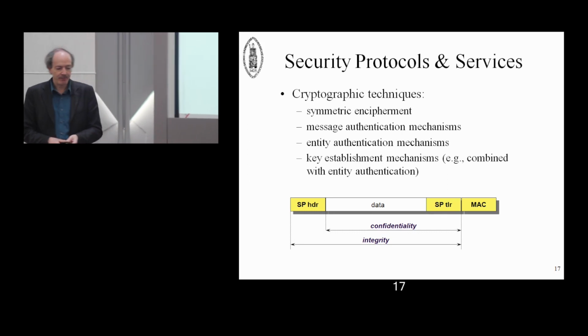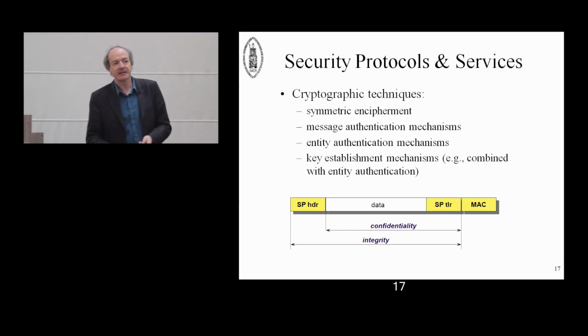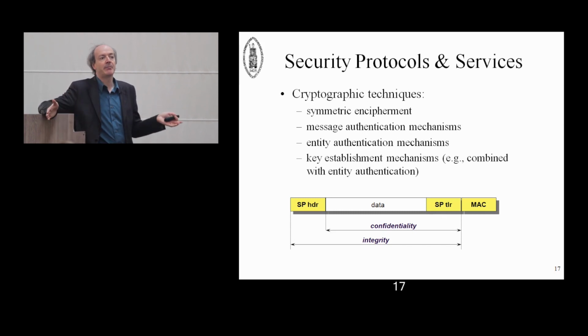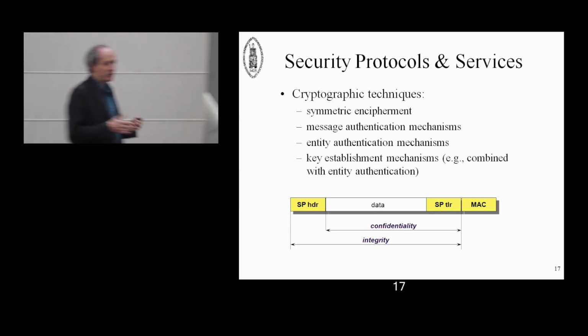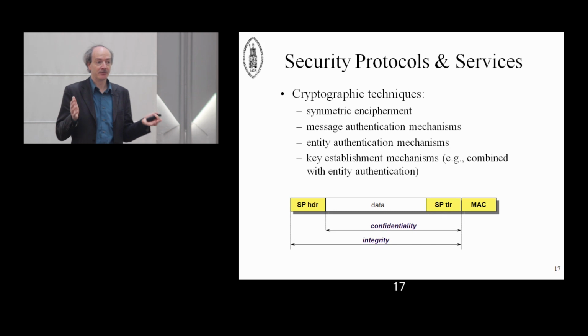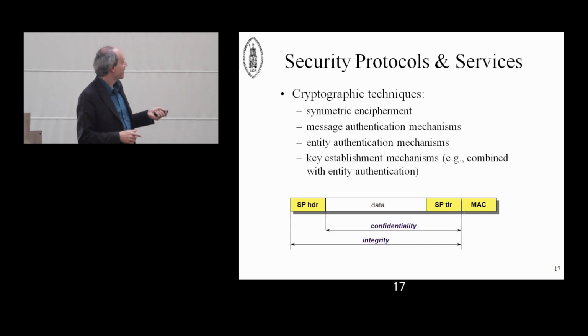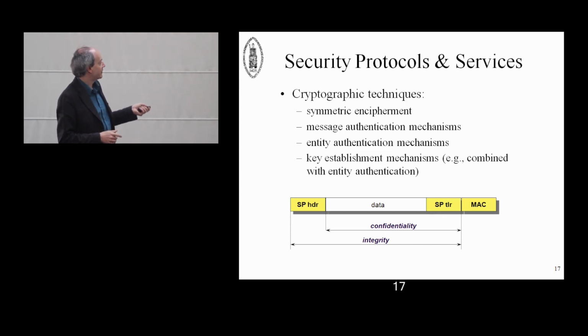For efficiency reasons, it's impossible to encrypt every packet with public key and to sign every packet with a digital signature, so you will use symmetric crypto. You take your data, and ideally you also put a trailer, some padding, if only to hide the length of your data. For example, if you visit a URL, people who can see the length may say this URL is about health information, and based on the length they may be able to see which diseases you're looking at. So this could be highly sensitive. You could stop this by adding a trailer. You will typically then add a MAC on the header and the data in the trailer, so you authenticate the whole thing here.